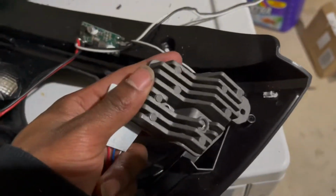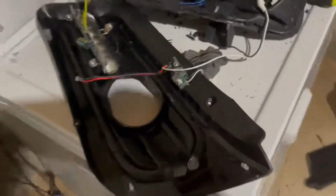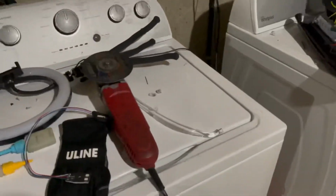Like that, and it's gonna sit flush in there. And that's what holds it down. It goes to the back, boom, boom, boom. Glue it all up, silicone it all up, and you're done. And pretty much that's how it is. It's a long process, really.